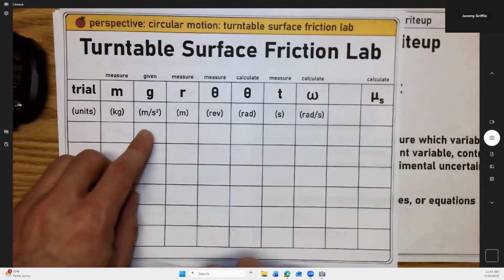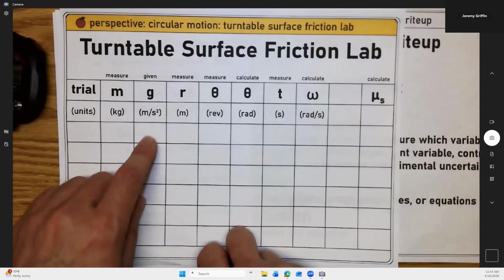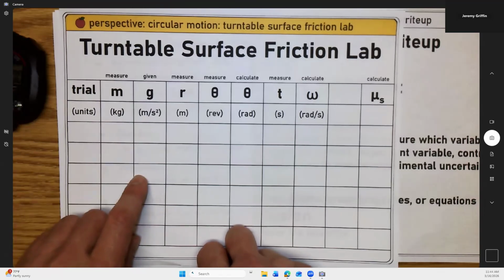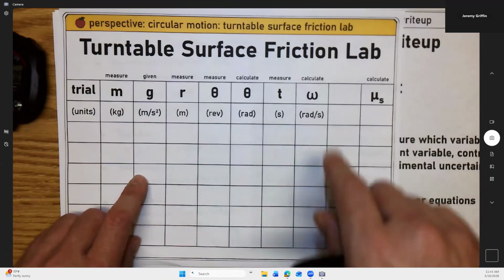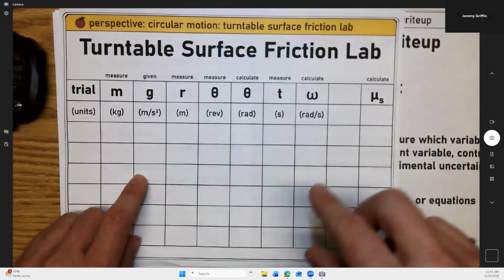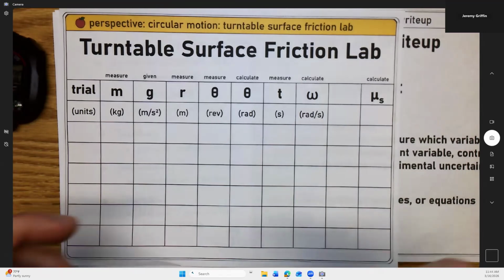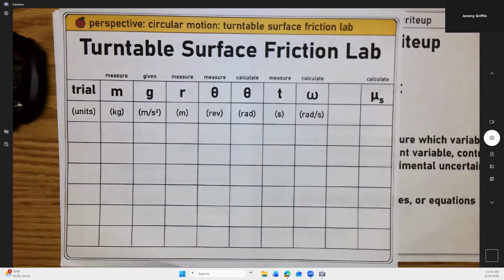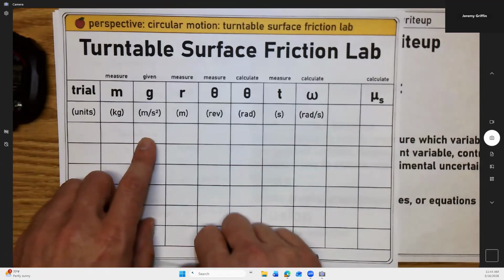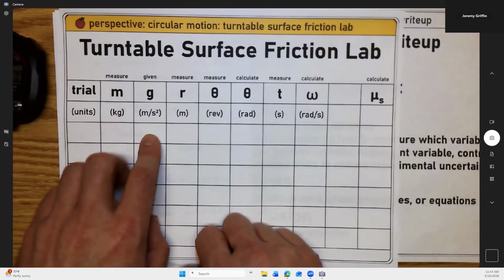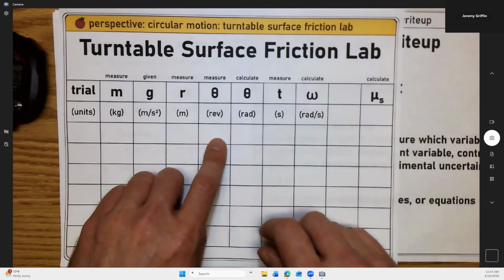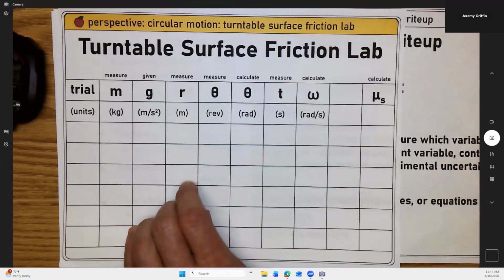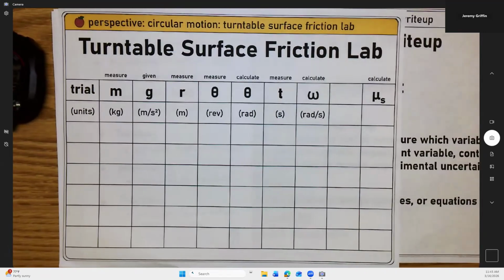Okay. And then you're allowed to know gravity field. You guys think gravity field matters? If you're on the moon, if you spin it kind of slowly, it's going to fall fairly quickly. But if you're on a planet with a lot of gravity, it'll stick a lot better, even if the coefficient of friction is the same. And so you're allowed to know gravity, but I think that will probably enter into the equation. Okay. Now, what I would do is get a turntable as a visual here.